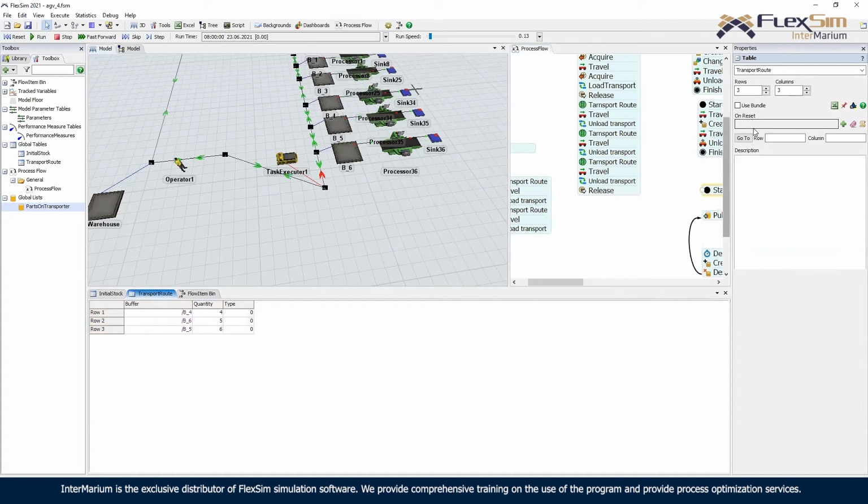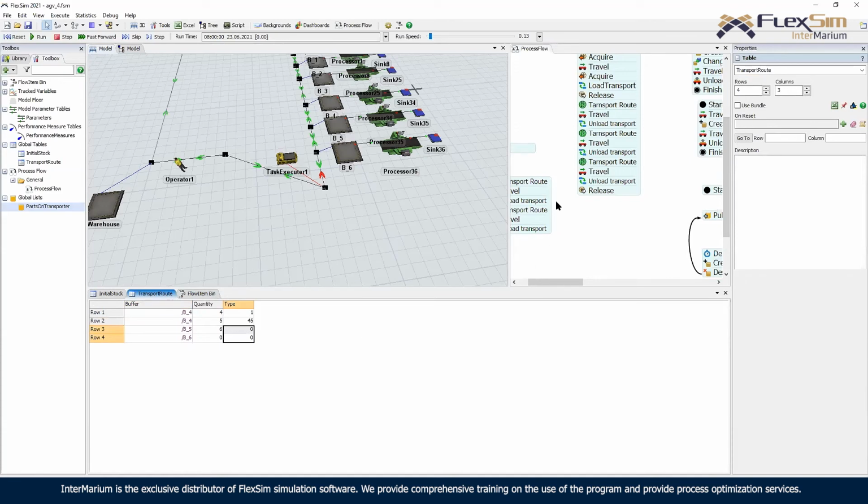Usually, for example, you want to add something like this, and I'll maybe copy it. So this is going to be also B4, this B5, and this B6, and you can write, okay, I want to bring to buffer number 4 four boxes of type 1 and 5 boxes of type, I don't know, 45, for example. So you can add more information in the following columns of the table to have more details in the model.